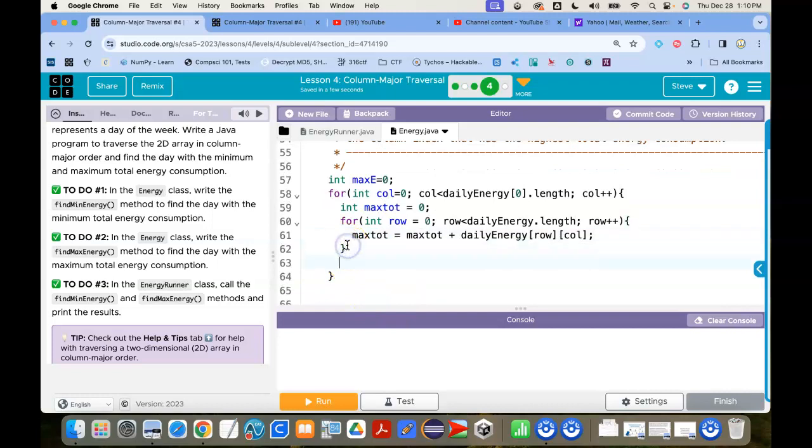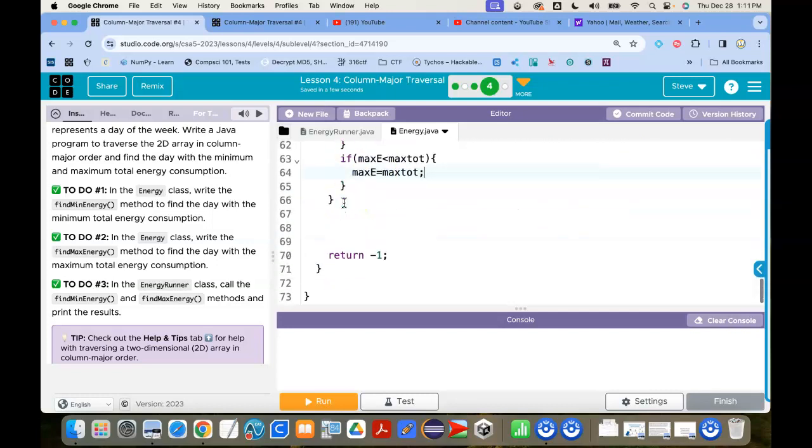And then if max E is less than max tot, then I want max E to be set equal to max tot, the max total. All right, I want to return max E. Got it.